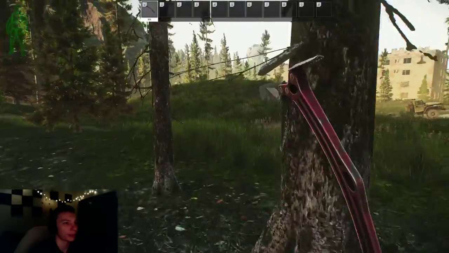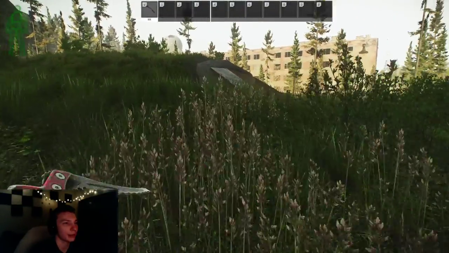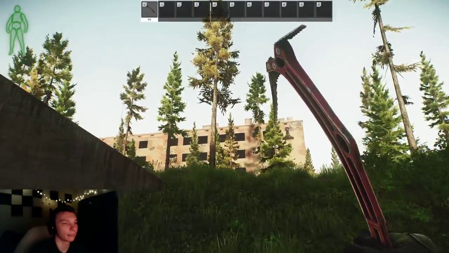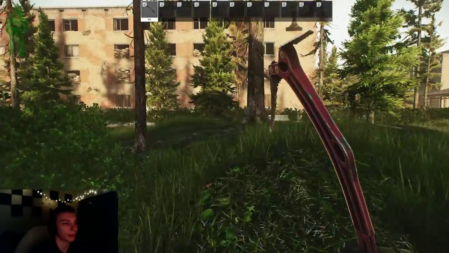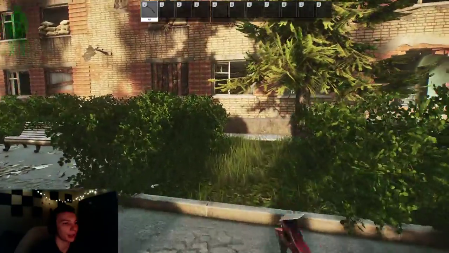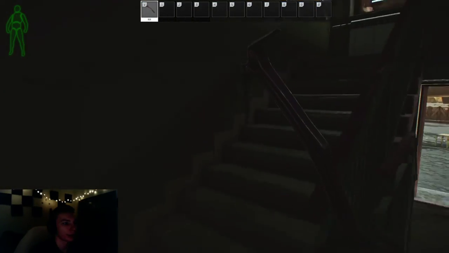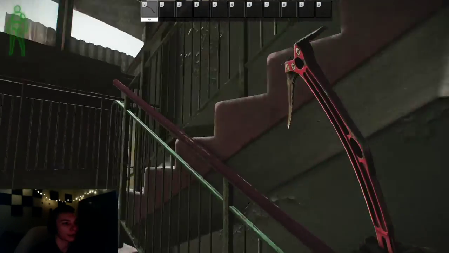In case you were wondering, that's where I spawned last time, down in that little crevasse right there. And I just ran up and went into Black Pond. So somebody could have spawned here this time and already run down there and be waiting for me. So what I'm going to do is I'm going to go up instead. And we're just going to go up.